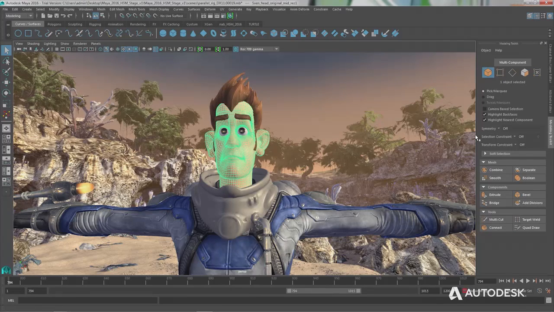The panel workflow for new users is a little bit more accessible than trying to dig through a bunch of drop-down menus or using marker menus or gestures or even shelf buttons. Having a lot of those modeling tools sitting right in this one panel, a lot of people love that. Again, talking about the work we had to do, there were two features sometimes. Sometimes it was about taking one feature over another, sometimes it was merging the best of both. So there was a lot of detail work, a lot of nuances put into the design of merging all those features together. And again, thanks to the beta users, it's also the most active beta forum that we have.